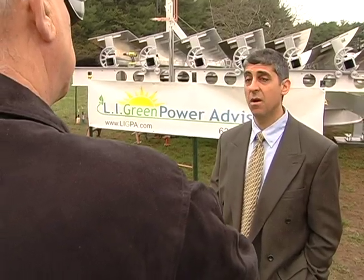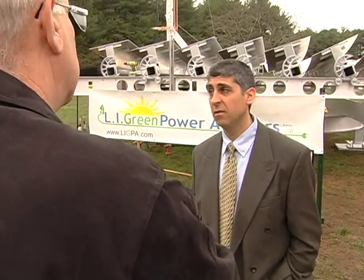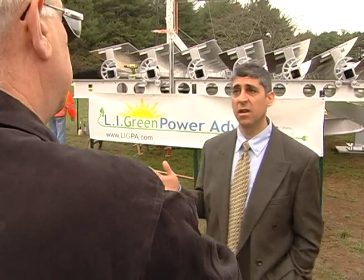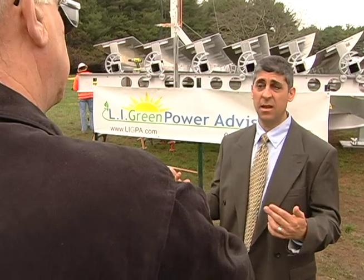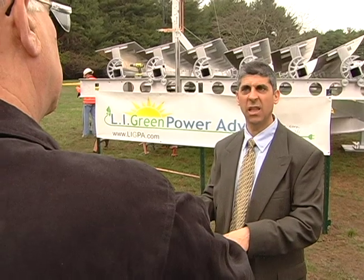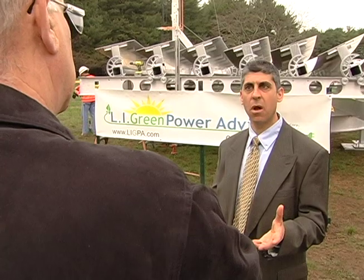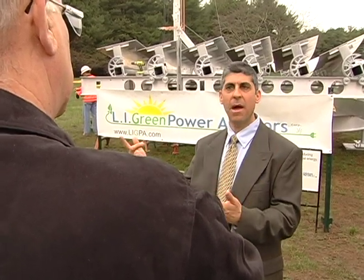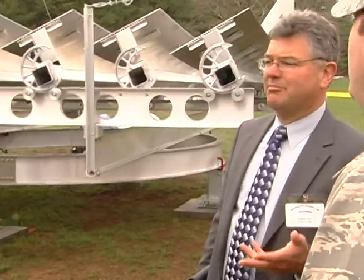We have initial investor interest from a hedge fund, very interested in funding a solar farm on a landfill. If we can lock in a landfill here on Long Island — Mount Trashmore would be perfect — that's a 20-acre site where we could produce 10 megawatts. We can go one step further: take the heat, flow it below the membrane currently capping the landfill, add heat back to get the decomposition process going again, push methane up, and use that methane to power microturbines and produce even more electricity.